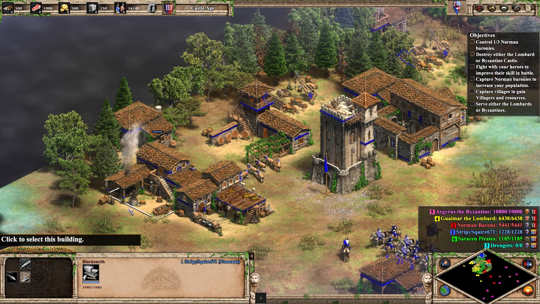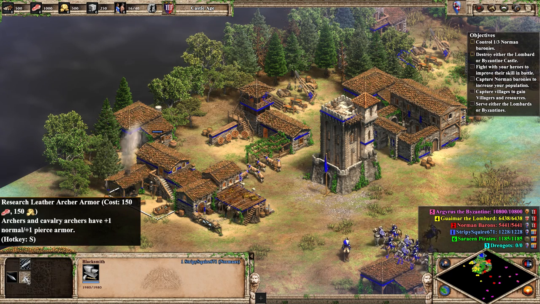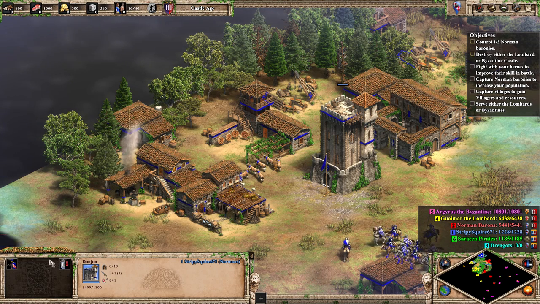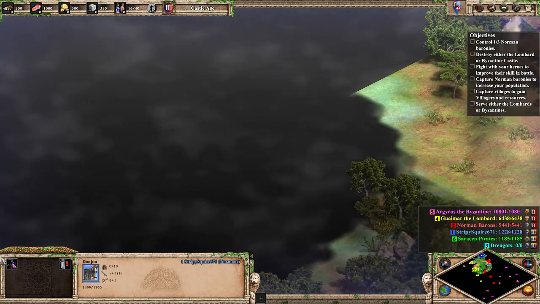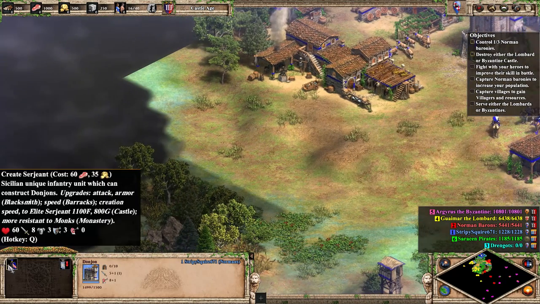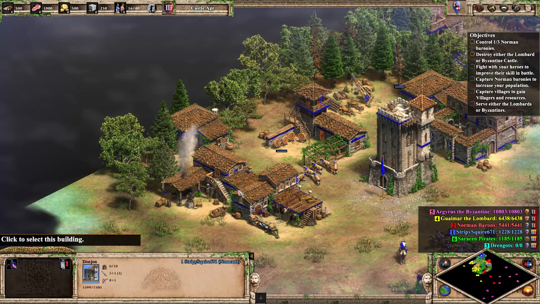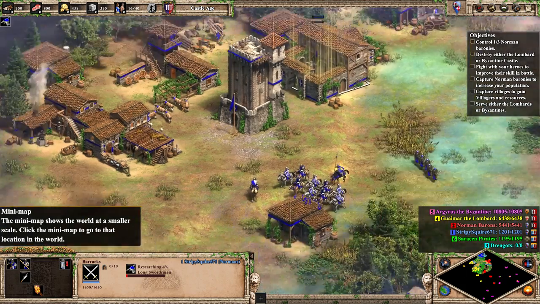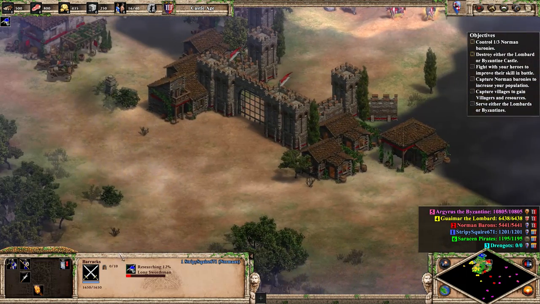Okay, so we can get light cavalry, but let's train more sergeants. Oh, that's not what I meant to do. Just want to see what their stats are. 60 health, 8 attack. Those are the big things, compared to a normal infantry dude. Okay, and then what if we upgrade? Because I think they have... well, they don't really have. No, hold up, actually.